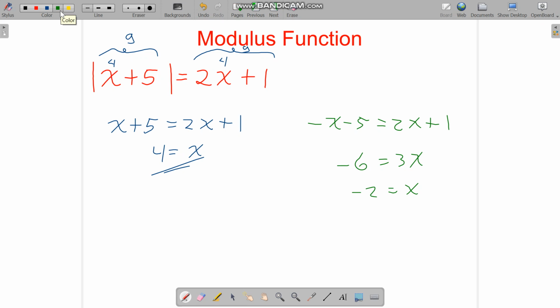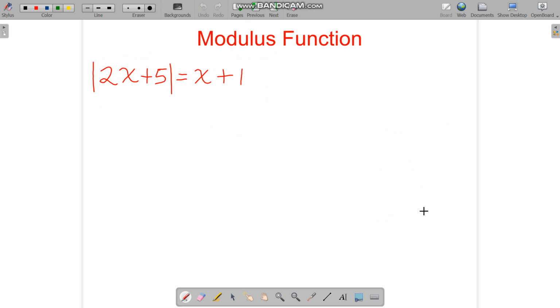Now we try the one with minus 2. If we use a calculator, we will get positive 3 on the left, and on the right we get negative 3. Doesn't make sense, they are not equal. So it turns out this solution is rejected. So we have only one solution this time.